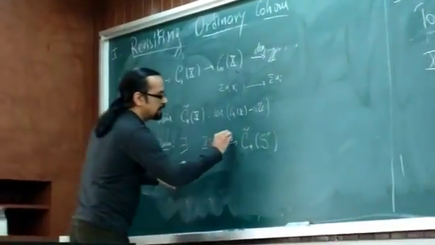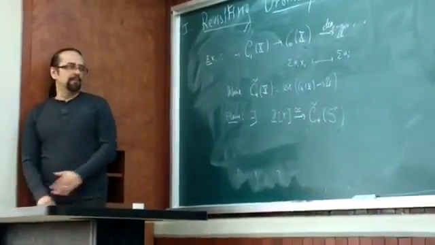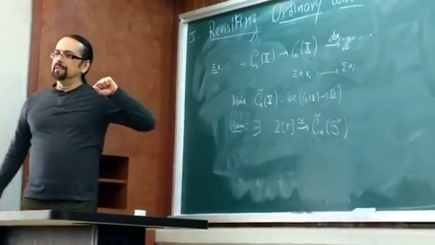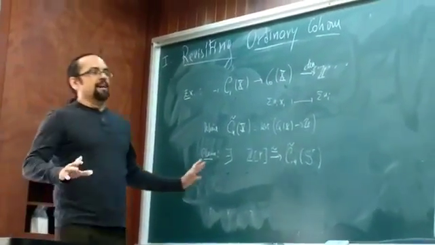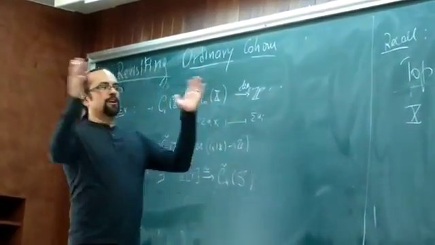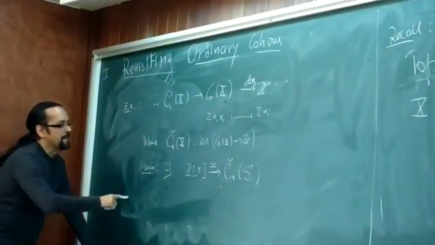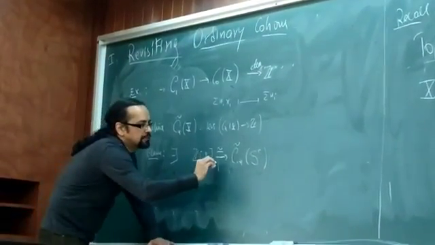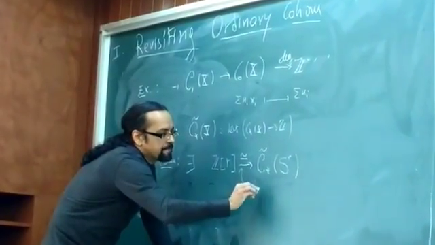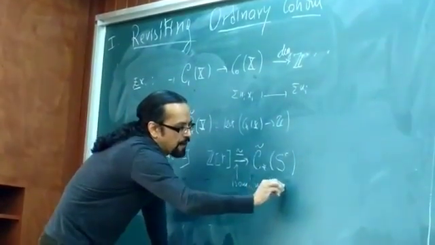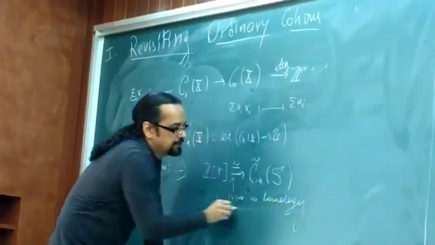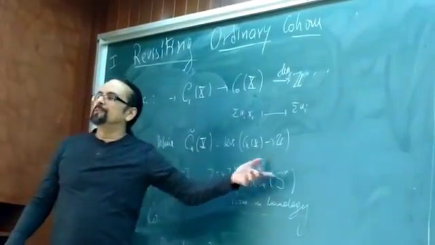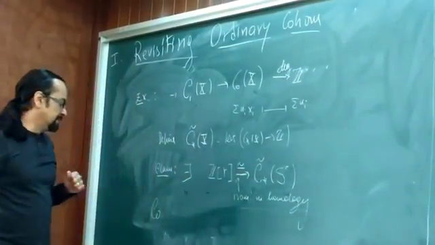And so these two complexes are quasi-isomorphic. There's a map from this complex to this complex, inducing an isomorphism in cohomology. Remember, I see everything as a cochain complex, so everything goes up. So in particular, this induces an isomorphism in homology. The complex of all singular chains in X is something huge, much, much bigger than this, in some sense. But in homological terms, they are the same. They represent the same thing.